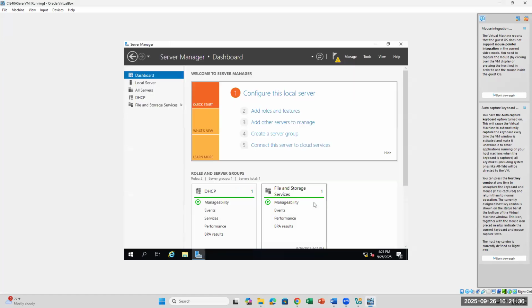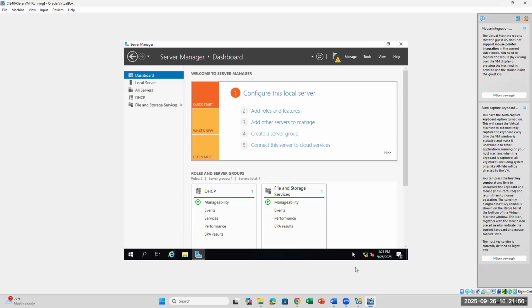Now I can click close. It takes like 2 minutes. And you notice it gives me the green status on the server manager that I have the role. By default, it's also gonna install file and storage services, which is the file server, right?